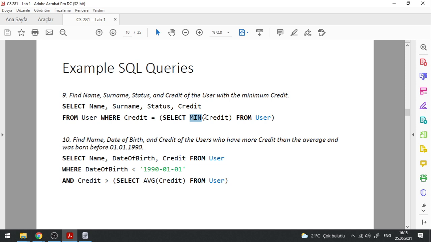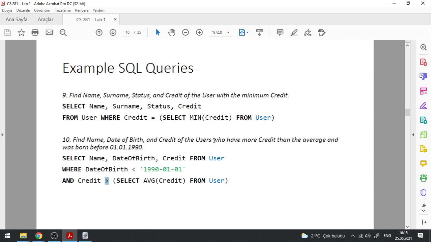Another example, we can combine different criteria: find name, date of birth, and credit of the users who have more credits than the average. So that's one condition. For that condition, this time I'm not getting the minimum, I'm getting the average of the credit, and I want the credit to be larger than this value, not exactly equal.